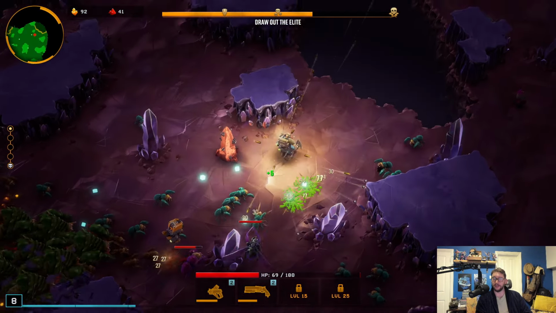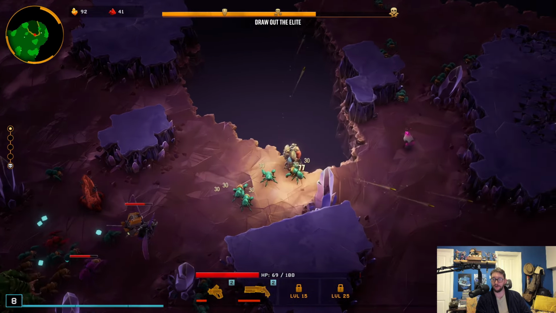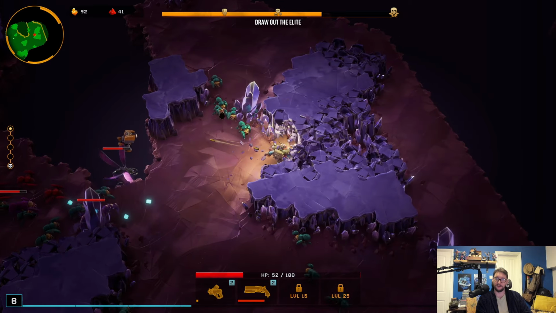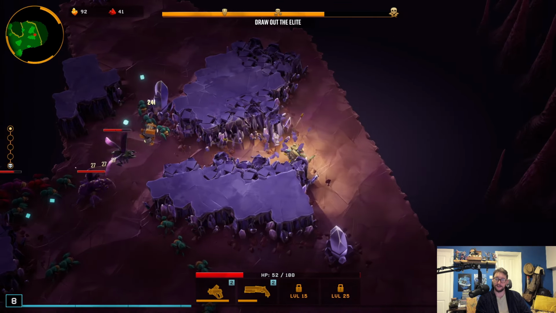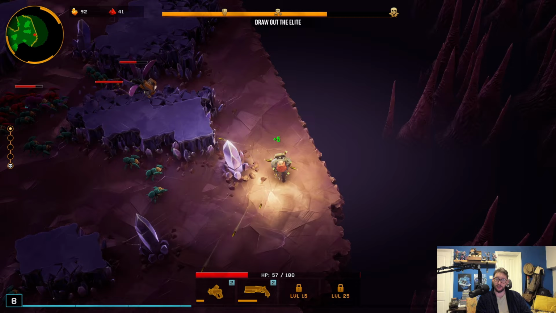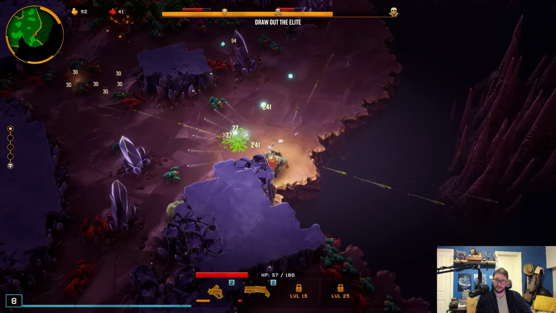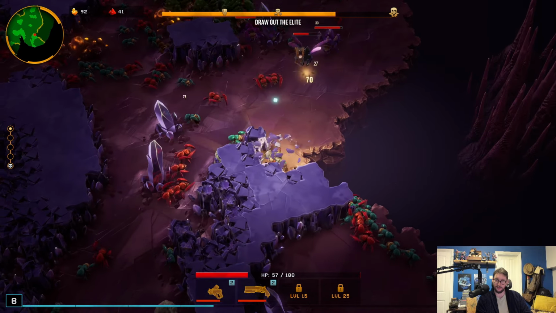Getting a lot of damage here. We haven't actually collected any red sugar yet, so we've got something in the back pocket should we need to heal. Saying that, it's not looking too hot right now, is it, guys? Gosh. Let me just try and get through here.